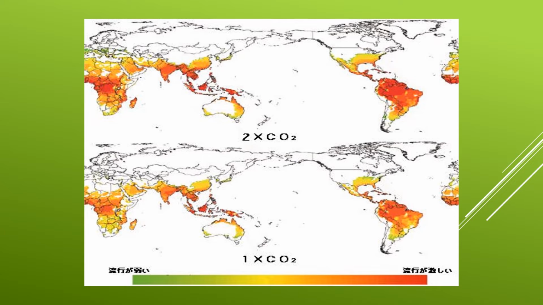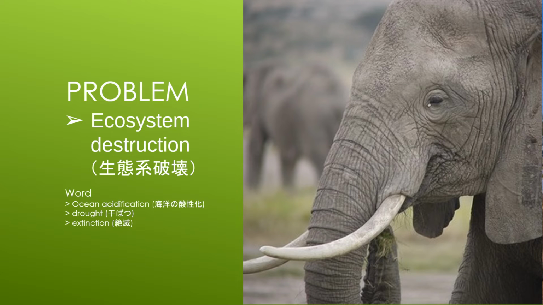First, as the temperature of the Earth has risen, pathogens and pests that have only been able to live in tropical regions have come to temperate regions. The second is that the highest temperature in winter rises, so mosquitoes that should normally die in winter have survived. The third problem is about ecosystem destruction.